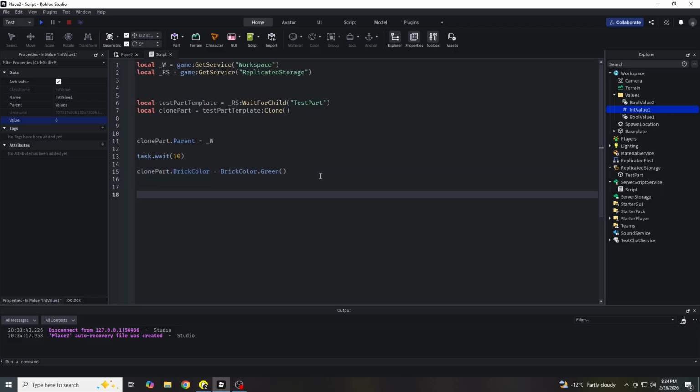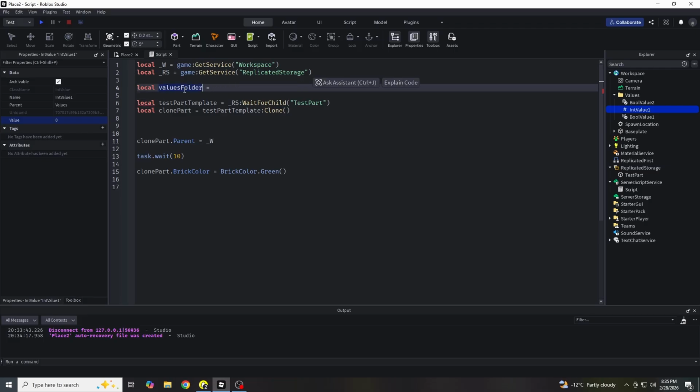So let's do that. First, we're going to need a reference to our values folder here. So let's do local values folder, and you can name it whatever you want here. I'm going to say values folder equals workspace, wait for child, values.